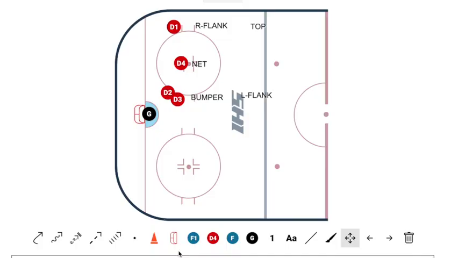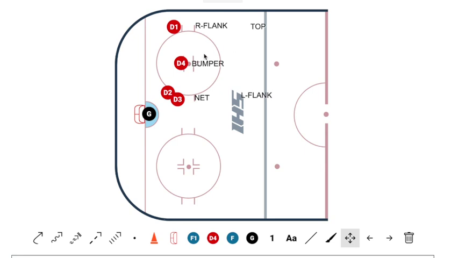Take a moment to talk about power play face-offs. Once again, we're using our positions and our terms that we talk about. The net front guy and the bumper can switch, so it just depends who the center is. The center most of the time is going to be a bumper or a net guy. The shooters are going to be the flanks and the top. Those most of the time won't be any of our centers.